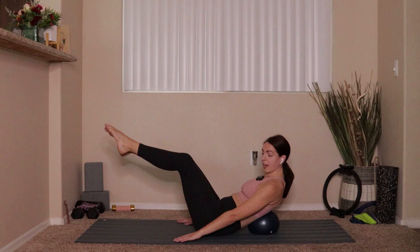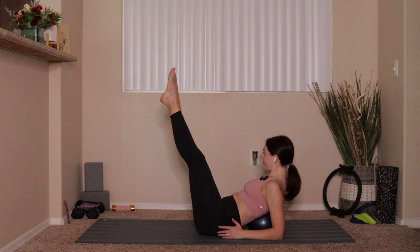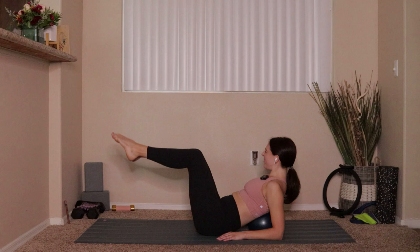Your forearms can come back behind you. Remember that. Let's do three more. So we one, extend and bend. We tap and lift. Good, hold right here.